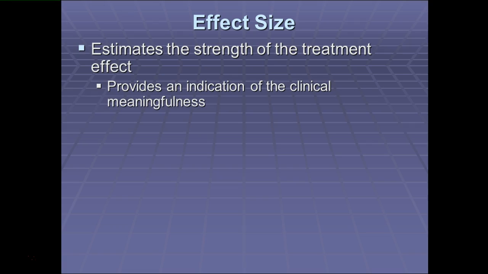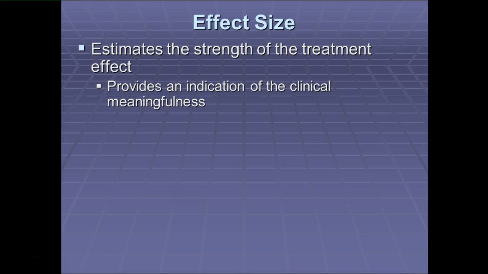And here's where the effect size statistic is so powerful, right? Effect sizes are basically estimates of the strength of the treatment, right? It's going to tell us whether or not that treatment was really, really effective, or whether or not that treatment should ever be used in clinical practice ever again by a clinician, or used with a client that we might be working with outside of our clinic.